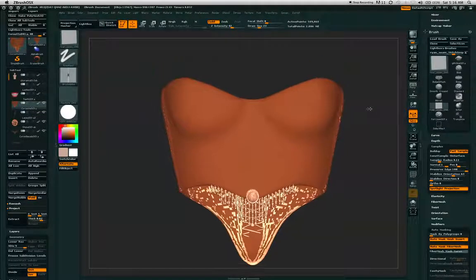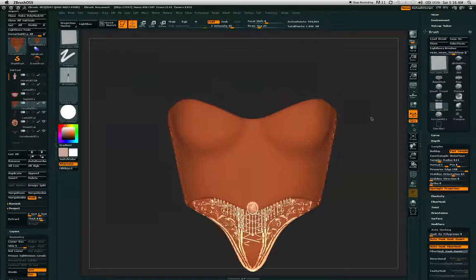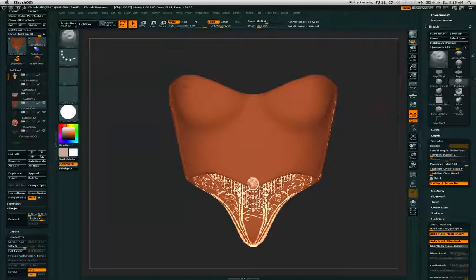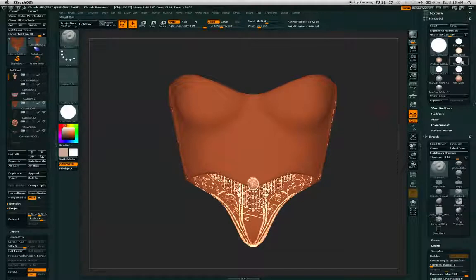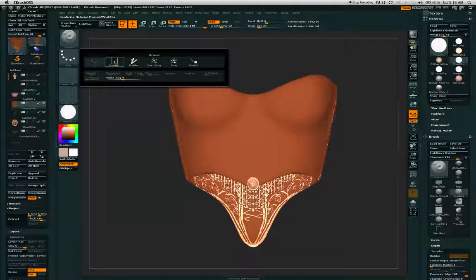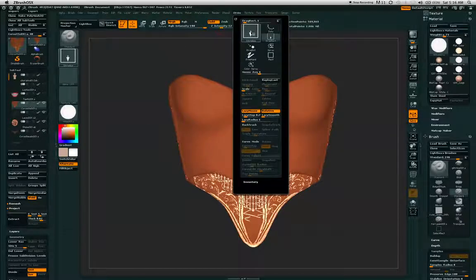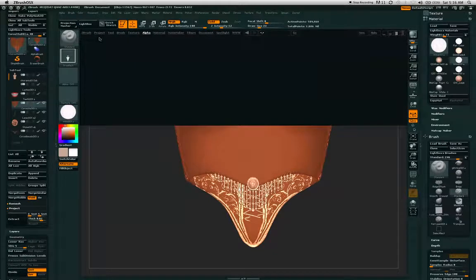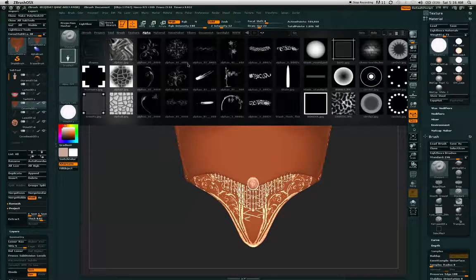Once we have that and it looks a little bit more real, I'm going to go ahead, select my standard brush, a material that I made, the drag rectangle stroke in your stroke menu. I'm going to click on my Lightbox and have the alpha selected.